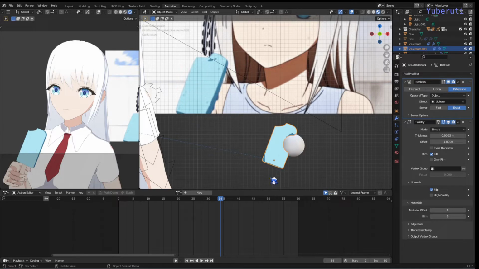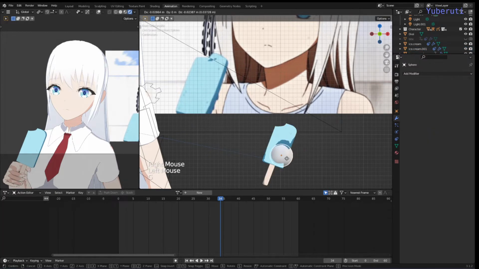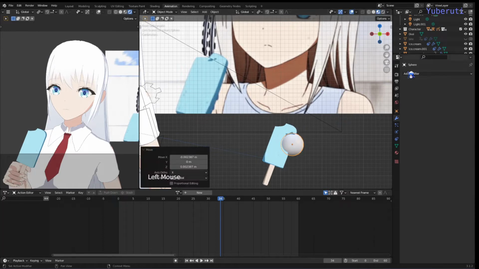And then for some reason the stick disappears, so to solve that, just hover over it. So now wherever the sphere is, that's the part that's going to get cut out. If I hide the sphere, you can see that it is cut out in whatever shape the sphere is.